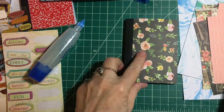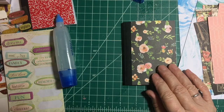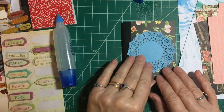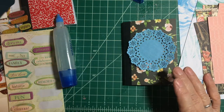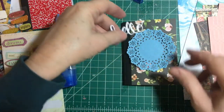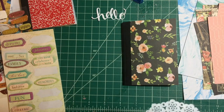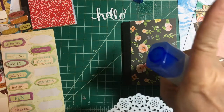There's that. Let's see. Should we? We have the flowers. We have blue. I have several of these hellos because I die cut a bunch out from my Sunday school class to make cards. The St. Patrick's Day cards, and I will link that up here.